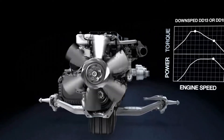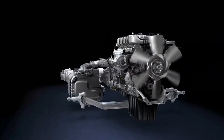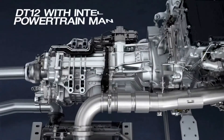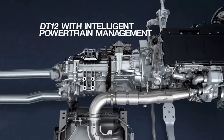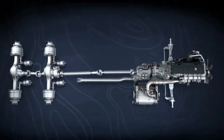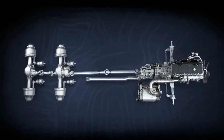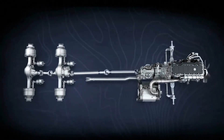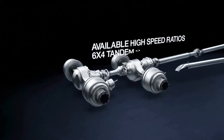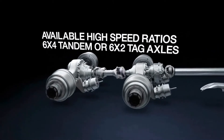It works seamlessly with the new DT 12-speed transmission equipped with Intelligent Powertrain Management IPM4, which uses a GPS-based system to anticipate upcoming road terrain and maximize the powertrain's ability to utilize fuel most efficiently by adjusting shifting, e-coast, engine torque, and engine braking to ensure your truck is moving into the road ahead with optimal fuel economy. Our axles include the newest design axle technology with high-speed axle ratios for enhanced fuel economy and performance.